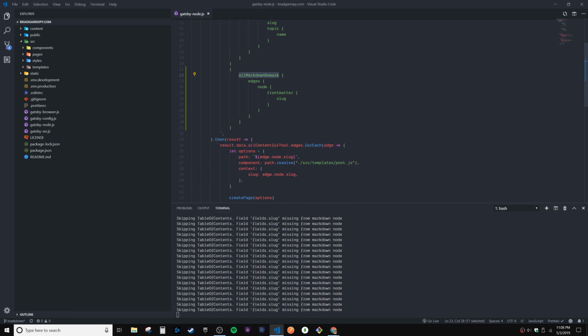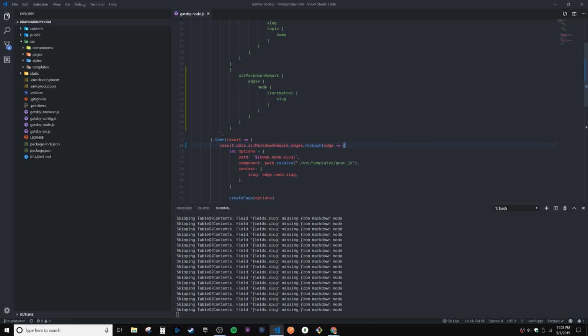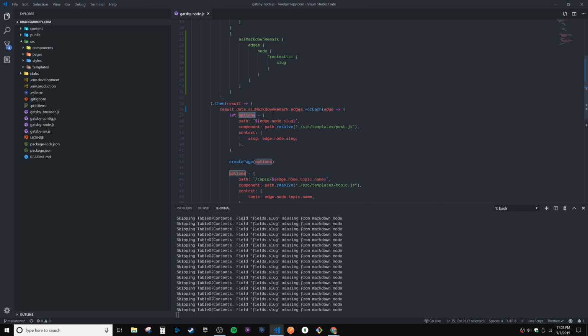So let's just change this to all markdown remark, edges, for each edge. Options is going to be edge node front matter slug.